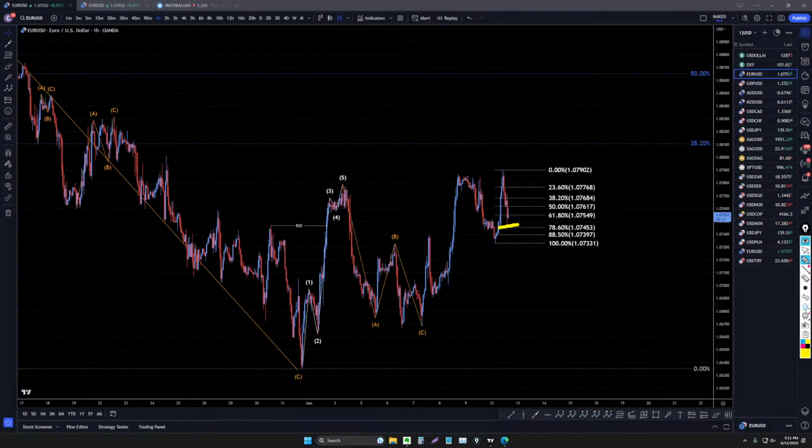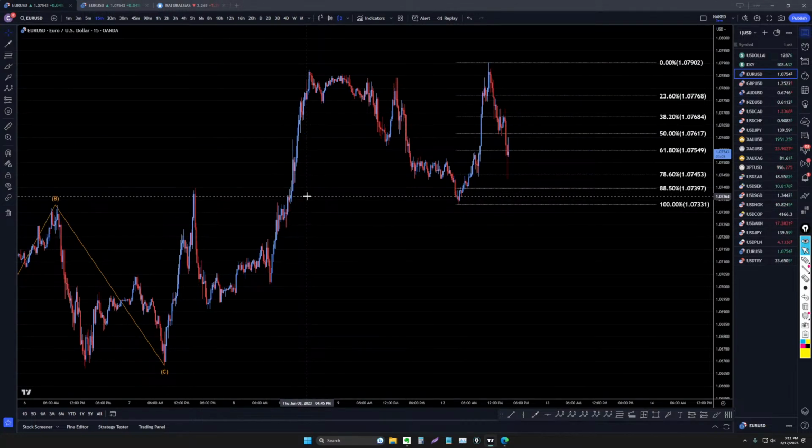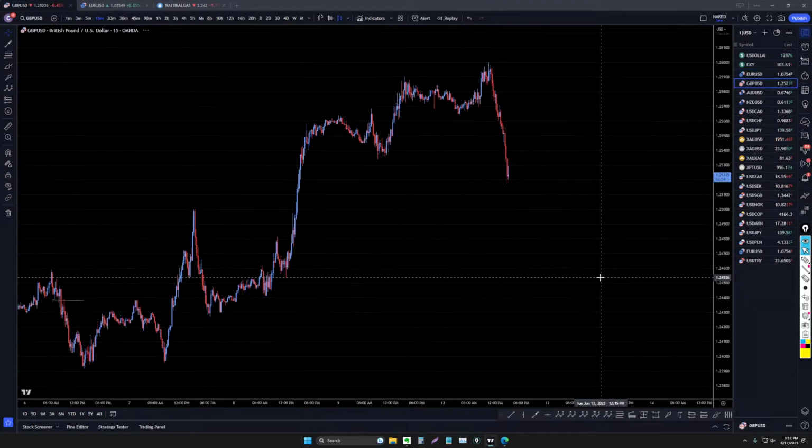So definitely check that out. Might even have to go down to a little bit of a shorter time frame on this one. Yeah, we definitely got a bounce right there. I guess I could picture that as 3 waves down. So if it does start to turn up, if it starts to make an engulfing move to the upside, I would definitely take that as a long opportunity for sure.